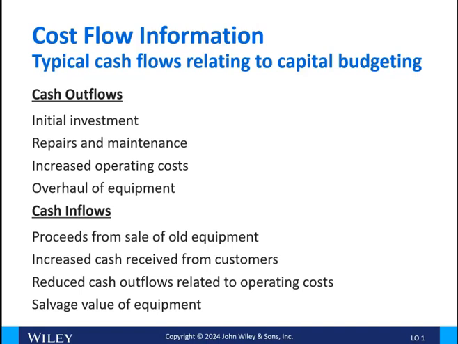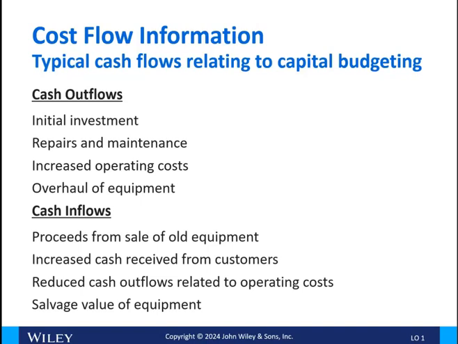The cash inflows: you may sell an old piece of equipment to make room for the new piece, so you could have some proceeds from that sale. Sometimes you do this to increase the cash received from customers, so additional sales or new sales of a new product. We have reduced cash outflows related to operating costs. So you may be more efficient and be able to reduce some operating costs with new equipment.